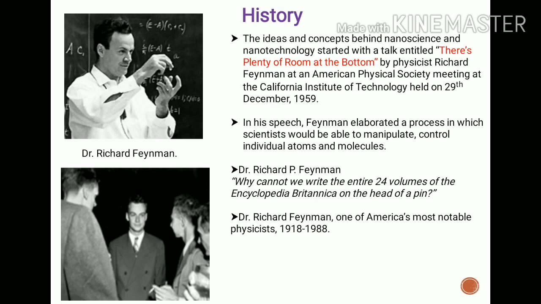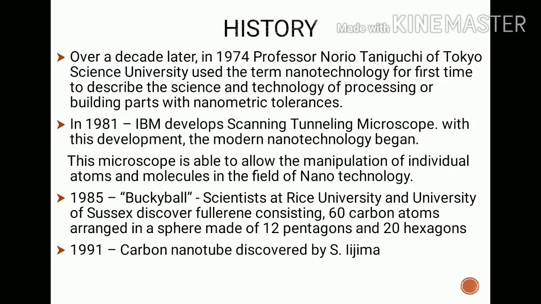Dr. Richard Feynman was one of America's most notable physicists, who lived from 1918 to 1988. Over a decade later, in 1974, Professor Norio Taniguchi of Tokyo Science University used the term nanotechnology for the first time to describe the science and technology of processing or building parts with nanometric tolerance.